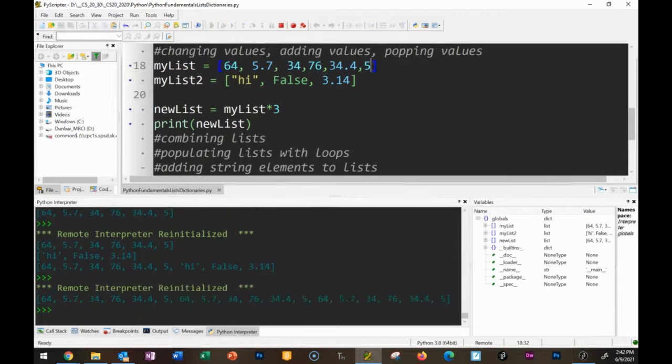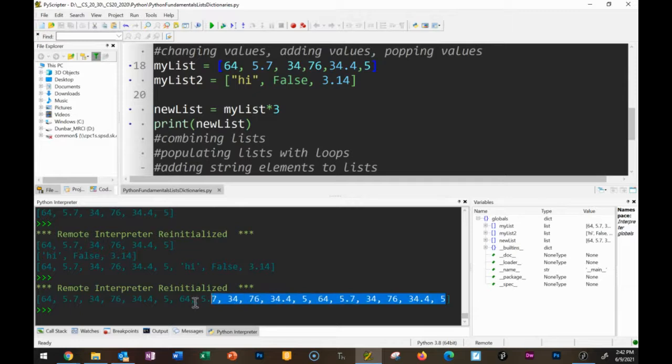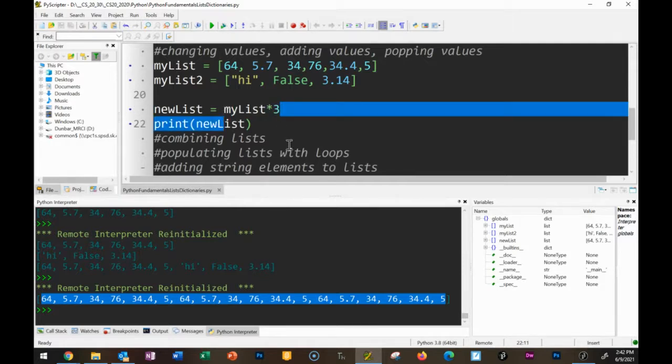So new list is going to look like this. So you see how we've got, there's the list once, and then it just starts right back at the beginning again. There's the list twice, and then there's the list the third time. So it made a new list that basically just had the same elements repeated 3 times. So that's what the multiplication does in lists. It just takes it from front to back as many times as you want it to. And I rarely use that, but it is a simple feature.